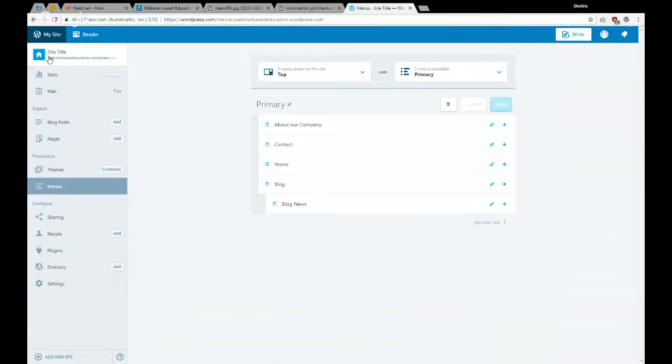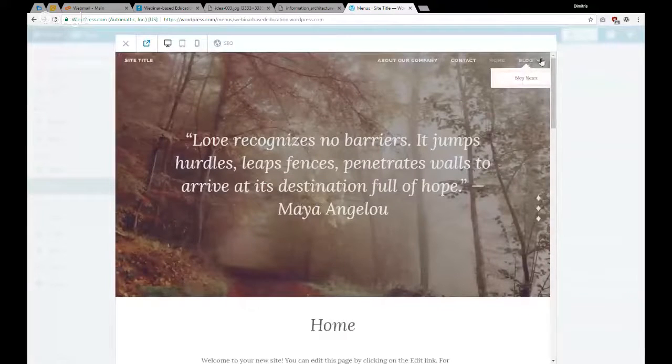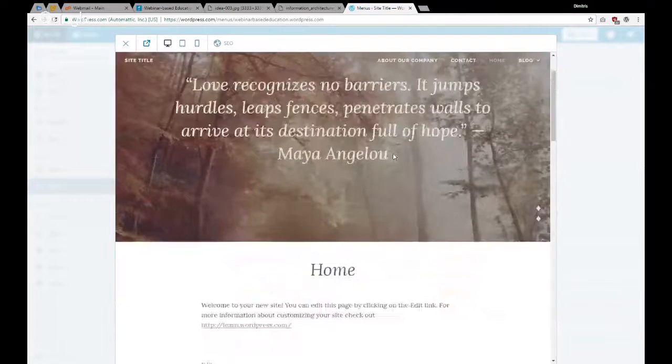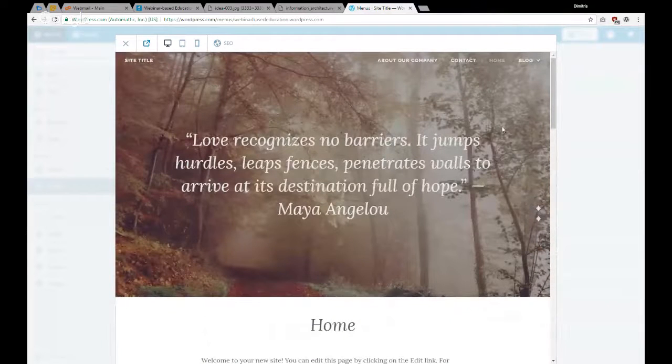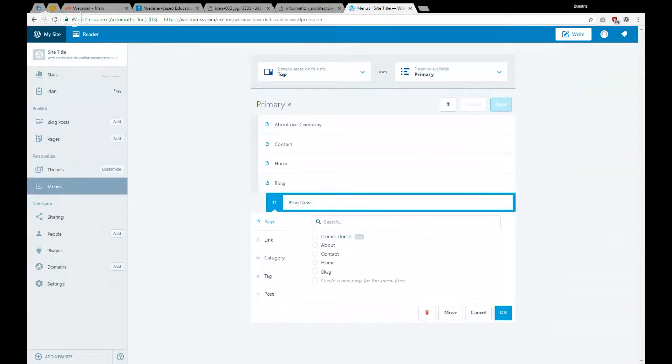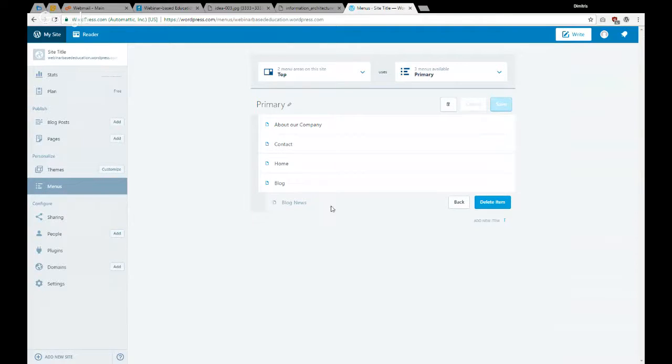and I'm going to click over to the site title, and we can see that just like I was telling you, the blog menu has created a child here which is named blog news, and it's a different page. We haven't put content yet, so don't worry about that. So I'm going to delete this page because I don't need it right now. It was just for showing you, and click on delete.